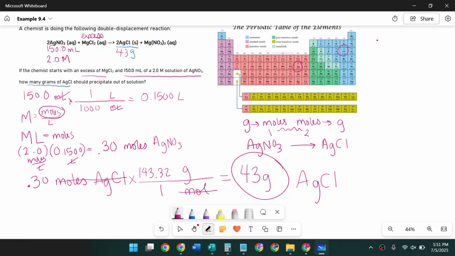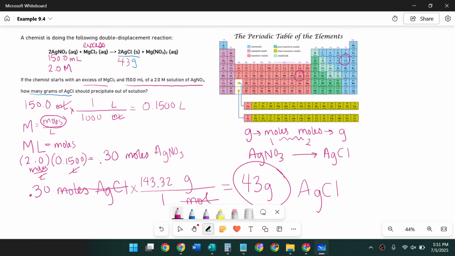The one thing I probably didn't point out at the beginning is that they pointed out we had an excess of something, and the reason they said that is because that tells us we are using all of the AgNO3. So far, all of the problems I've looked through in the book have mentioned this, just to make sure you understand you're using all of it. I haven't seen a problem where you're not using all of it, of either thing, and then you have to figure out which one is the limiting agent. It may come up later, but it hasn't so far up to chapter 11, which is where I am in my reading.